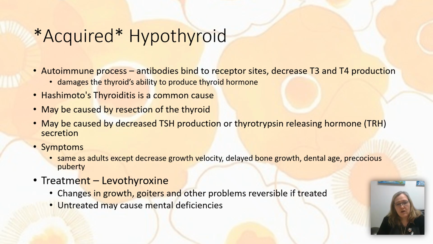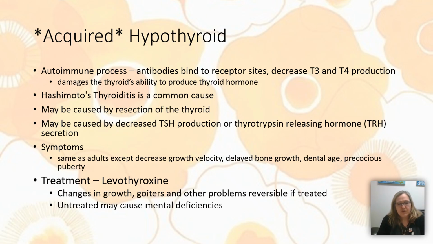Hypothyroidism can also be caused if they had to go in and resect the thyroid for some other reason. So sometimes if the baby has hyperthyroidism, the treatment could be removing the thyroid and then they would have hypothyroidism as a result. Or sometimes the thyroid's removed for an infection that may have been in the throat, and an abscess went from the throat into the thyroid, because remember, the thyroid sits right there in the throat. If you had an infection in that area, it could easily go through into the thyroid.